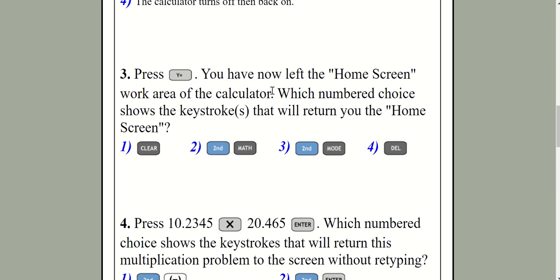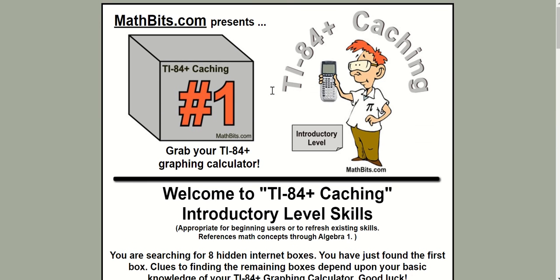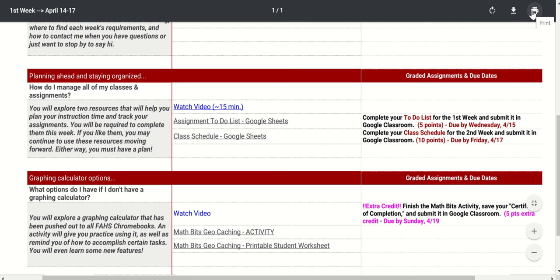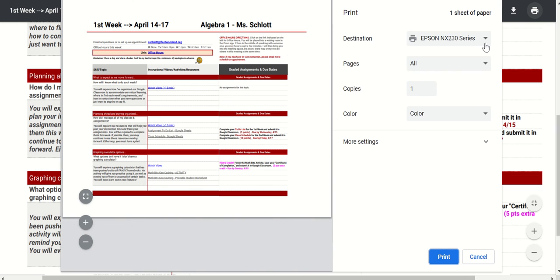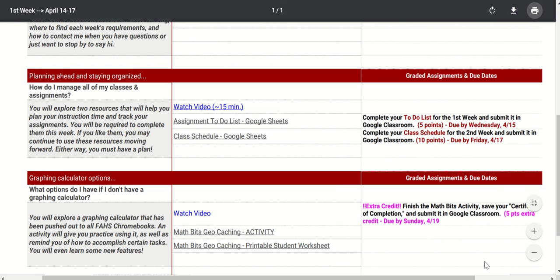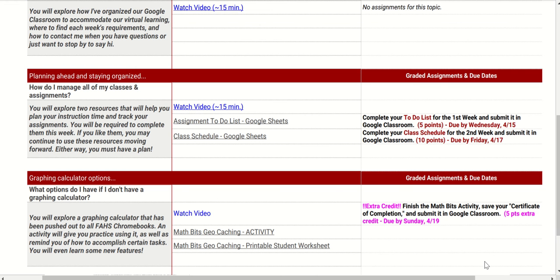Okay, so once it gets you to that very last page where it's going to say number 8, that's going to be your certificate of completion, and you will save that. If you're not sure how to save that, you can go to the print icon that pops up here and you can save it as a PDF. In fact, let me see if I can do this. So up here, you should have a print icon and then you can choose save as PDF. Then you can save it, and then once you go into your Google Classroom to this post, you should be able to attach that PDF and submit it to me.